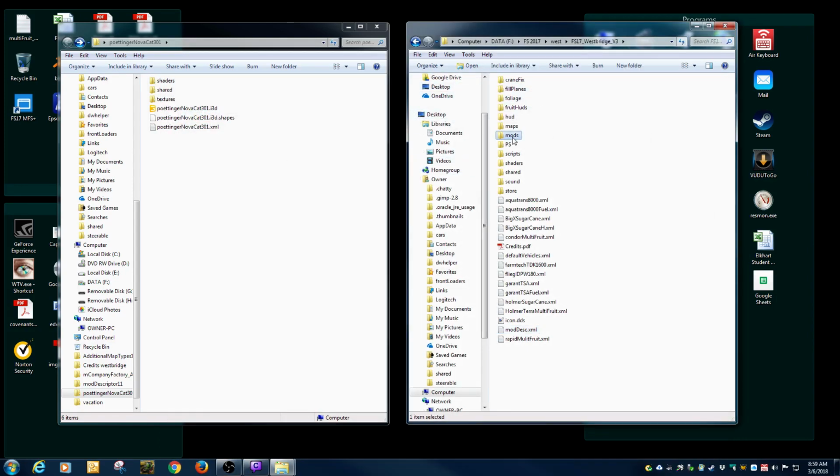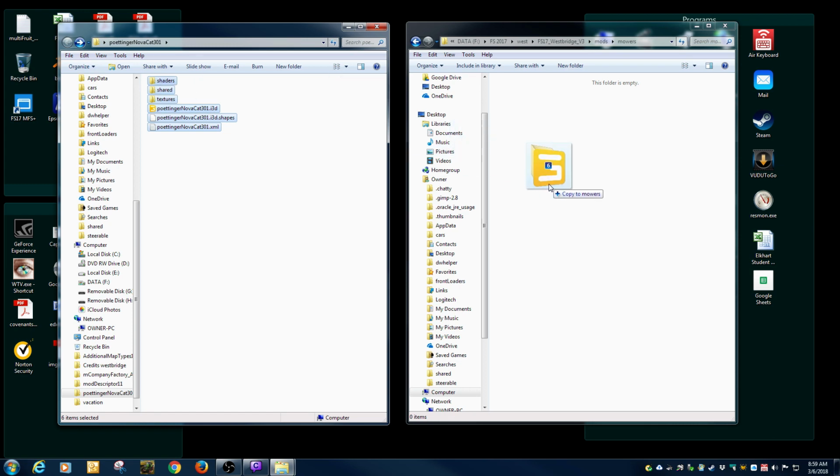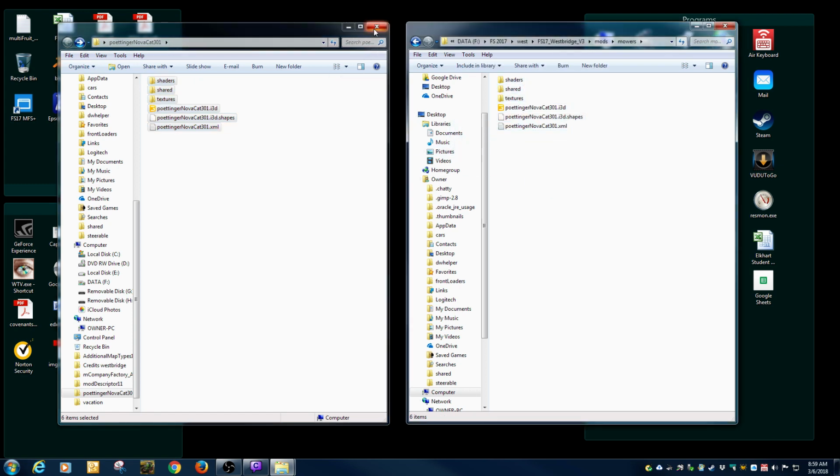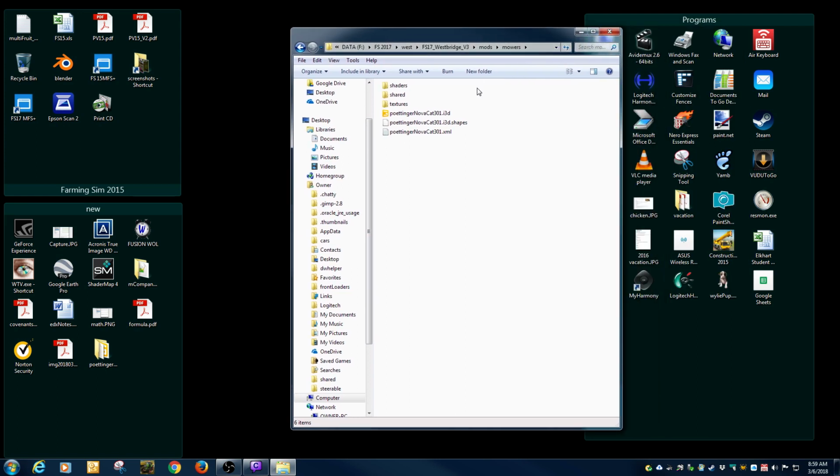But like we said, mods, and I'm going to make a folder that's called mowers, I guess, because I'm probably going to add another one in. We're just going to take this entire set of folders, copy them over, close that out. Alright, so now we have this actually in the map.